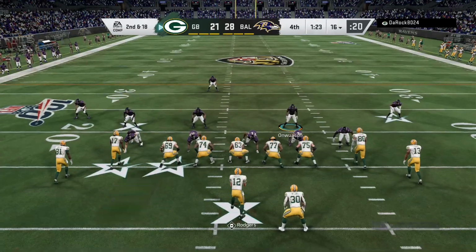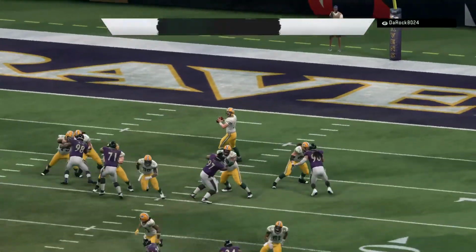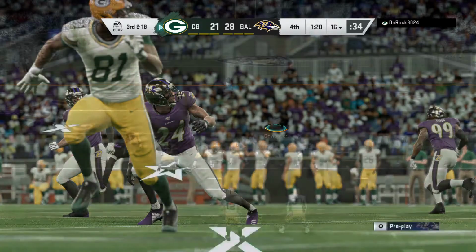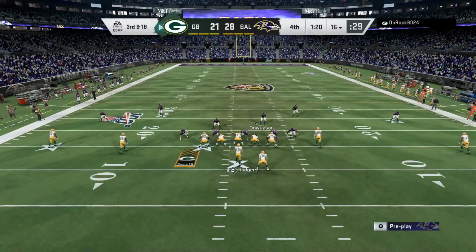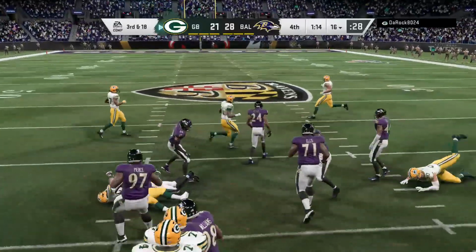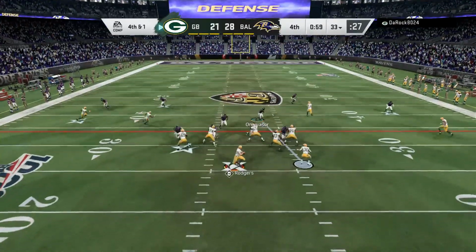Pass protection has been a problem all night long as they come up facing second and a bundle. A second down pass play there, but it's incomplete. Davante Adams, the intended receiver. And now it's third down. He has had a great game defensively. He's been east-west, north-south, everywhere. Yeah, and I love how you described that, because to be a great defender, you have to be able to move up and back, sideline to sideline, and he's been fantastic. Reminds me of a young Charles Davis when he was playing Madden. Absolutely. Oh, well, I thought you were going on the field, but okay, I see you.